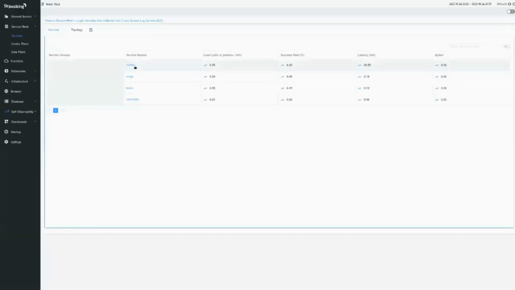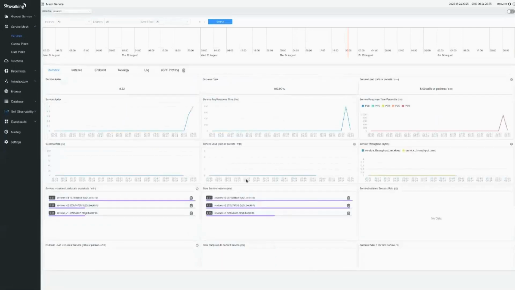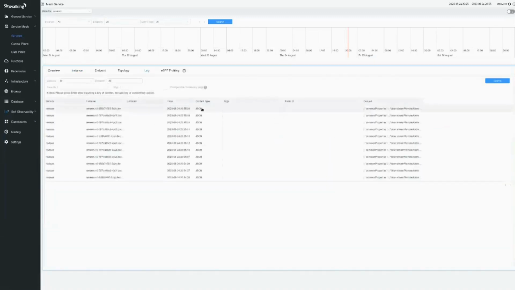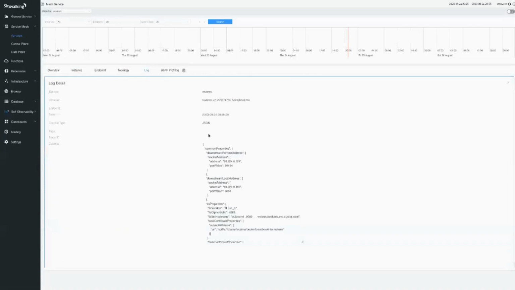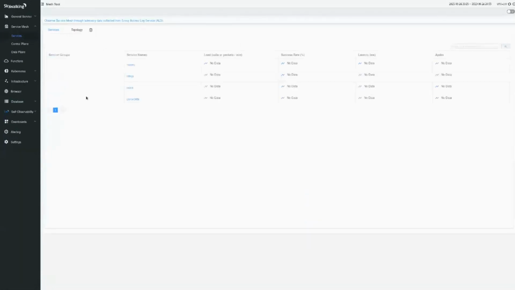Generate all the data first. I think we came in too quickly. But yeah, all of these metrics are simply sent from the Envoy access log service. If you come over to the logs here, you will see the actual access logs itself. Every time a request is coming into this review service, it is generating these logs, not at the application level, but at the service side of things.